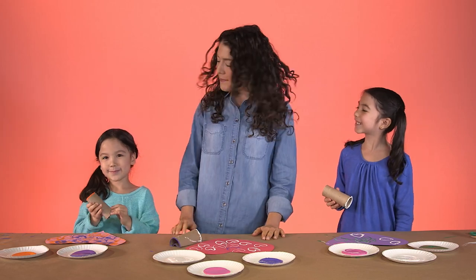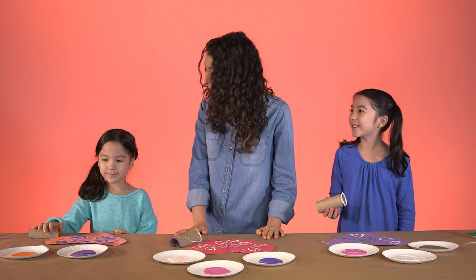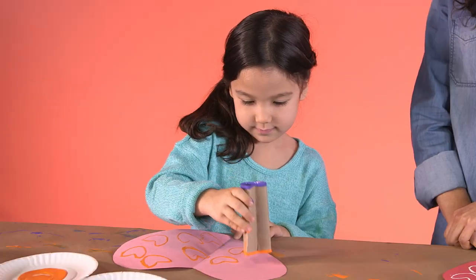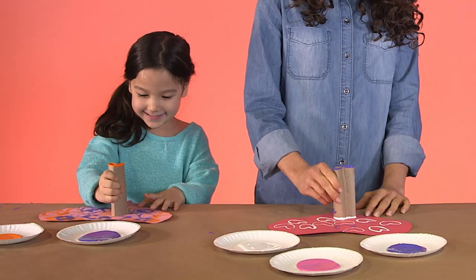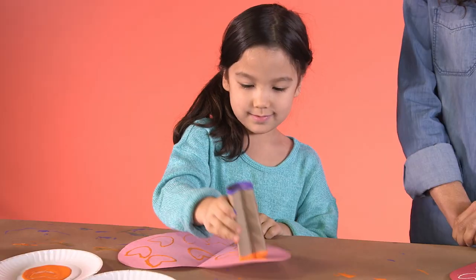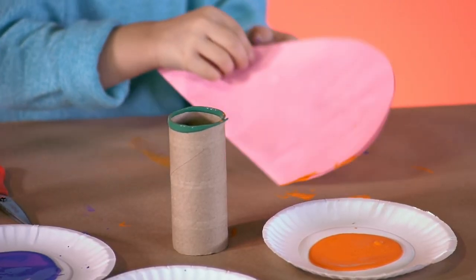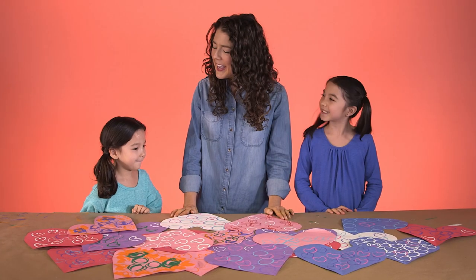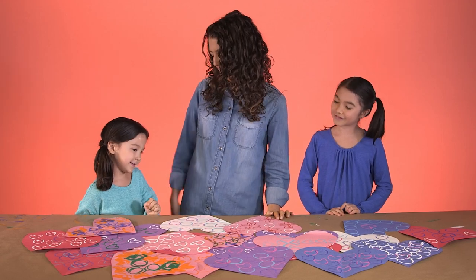Okay, guys, let's make more Valentines. I'm gonna make flowers this time. I'm gonna do hearts and flowers. Great idea. Guys, these turned out great. You're gonna make a lot of people very happy.